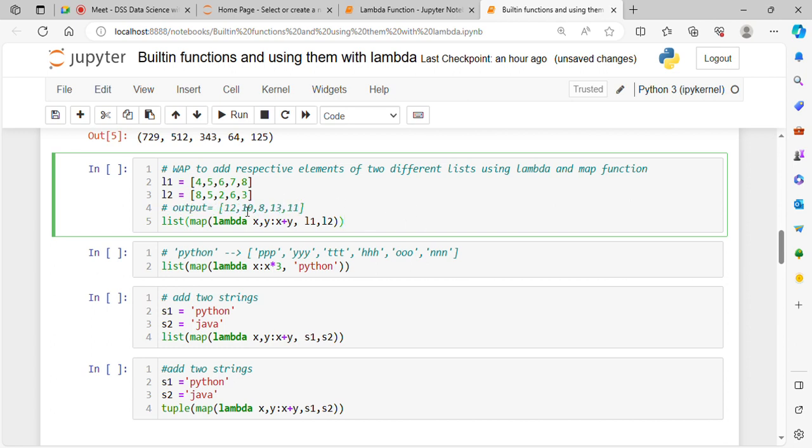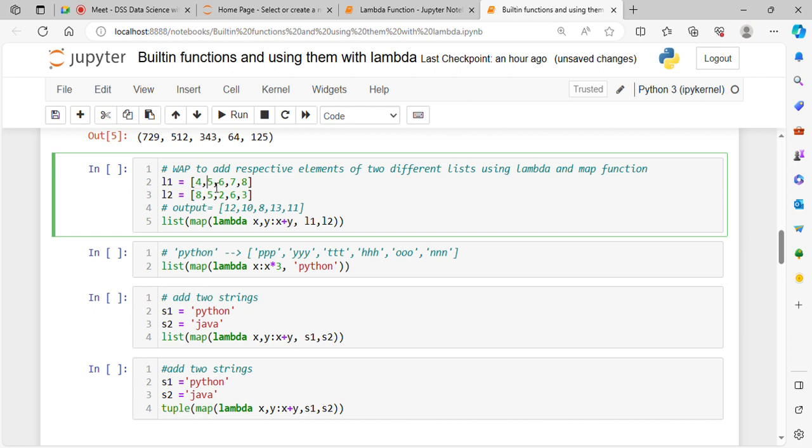Okay, so what will be my logic? First start from inner side. Okay, अगोदर लॅम्बडा फंक्शन बघू, नंतर मॅप, आणि नंतर त्याचं लिस्ट मध्ये कन्वर्जन. So first thing, lambda, here there will be 2 arguments. Okay, one argument from list 1, another argument from list 2. So x is from list 1, y is from list 2. Okay, म्हणजे पहिलं जे इटरेशन असेल ना त्याच्यात x will be 4, y will be 8.